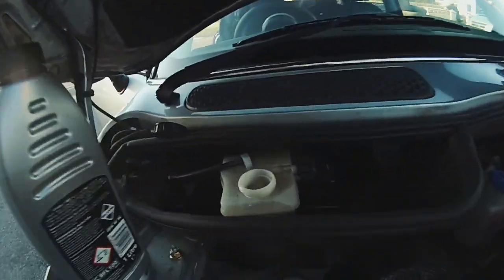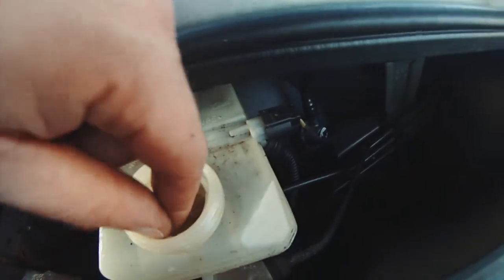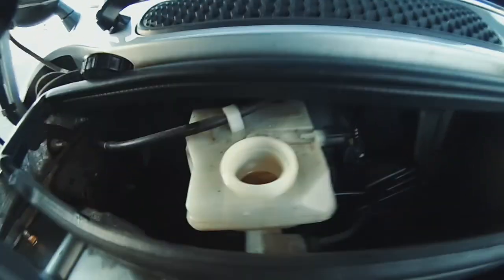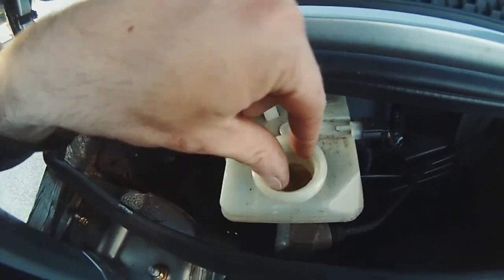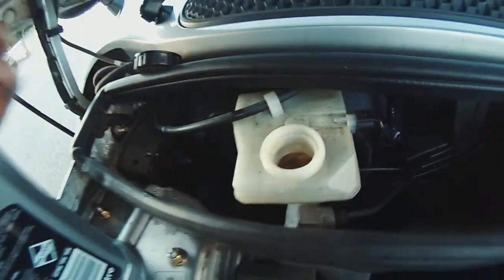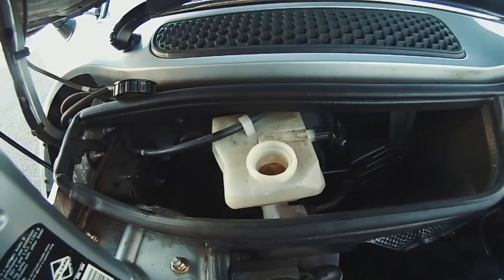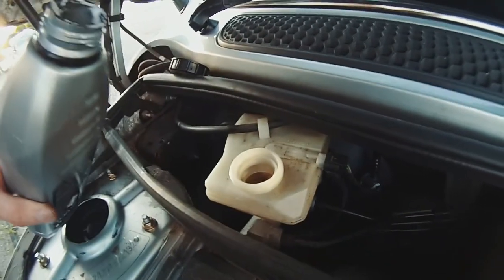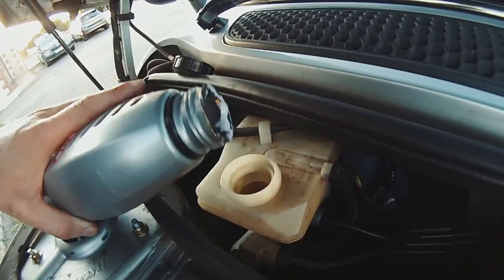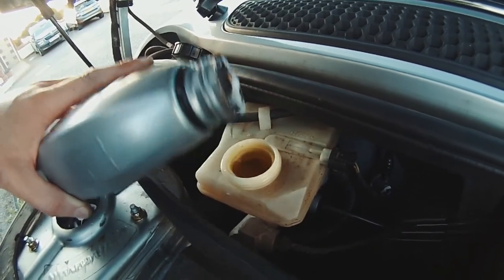If you want to look up here now, the reservoir is looking dangerously low. I mean, that's a filter right there. One sec. Okay. Looking really low. That's just a filter. I can't take that filter out to show you. It's been a bit of a pain. So what we'll do is we'll fill this up again with fresh fluid. Right to the rim. Surprising how much we've gone through.